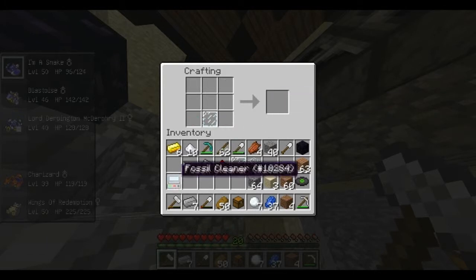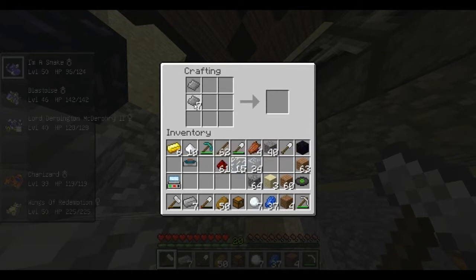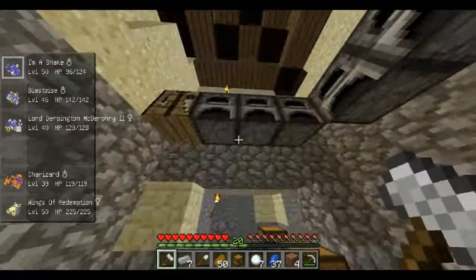So we need that. That's the first thing, to clean the fossil, and then we need the fossil machine itself, which is made up of different parts. So for this we need 5 aluminium plates, like so, and then we need a redstone there to make the top. And then does this just make a normal... no, it doesn't, never mind. I thought I could be cheeky, okay, I was nearly right. You just put these there instead, and then it makes a fossil base. And we'll need 3 buckets, actually, so I need some iron.